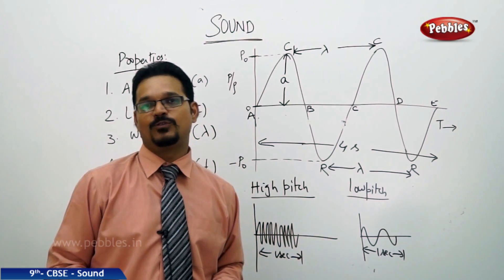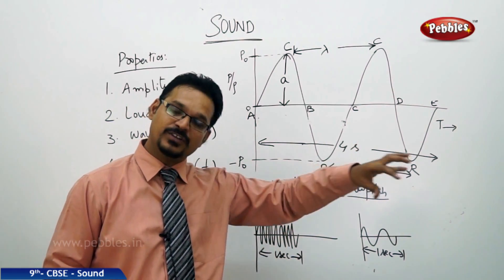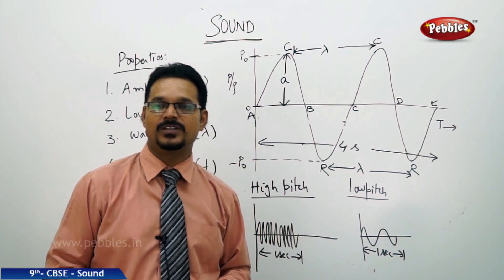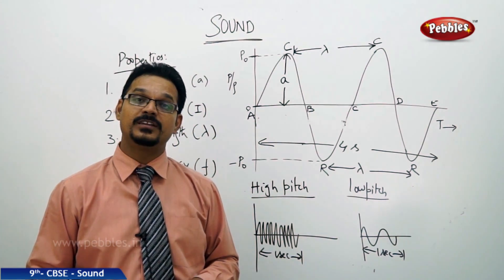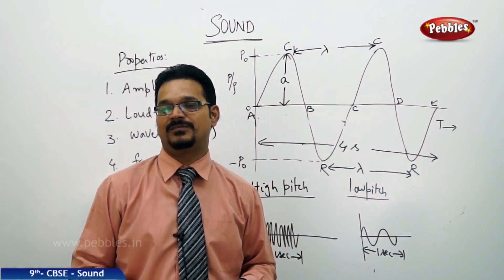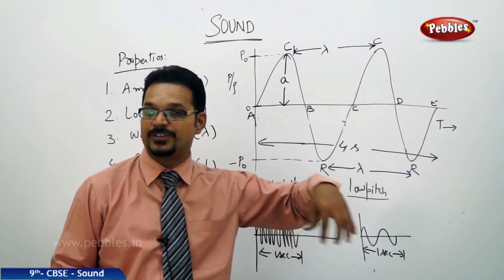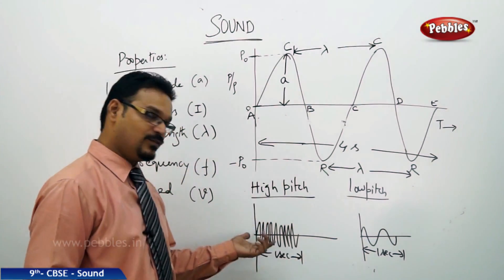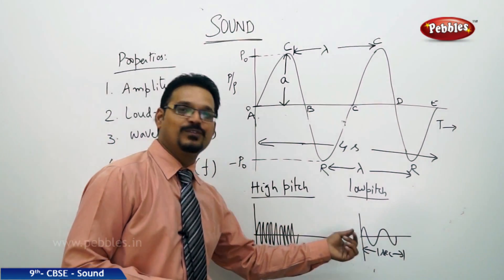Sometimes, if you go into your kitchen room, where you have different utensils, stainless steel utensils, and if you scream louder, then you can hear the raised sound effect in the kitchen. Because of the utensils, because you scream with high pitch. So, high pitch is high frequency, low pitch is low frequency.